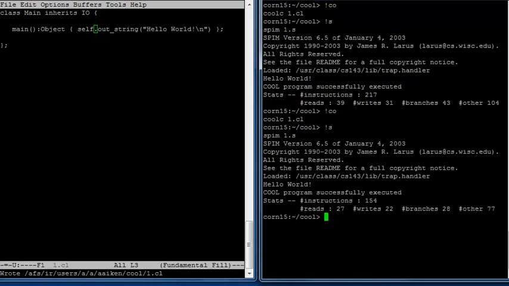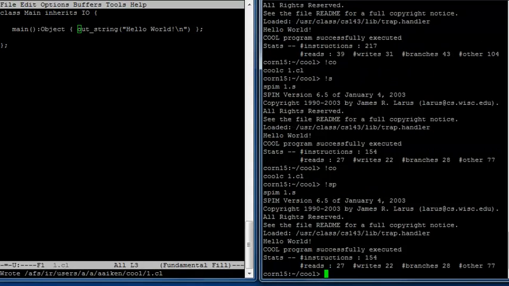All right. So last example here. We don't have to name self actually in this dispatch. So there's a feature that allows us to call a method without explicitly naming the object on which it's dispatched, and that defaults to self. So if no object is named in a dispatch, then it's just dispatched on self. So this should also work, and indeed it does.